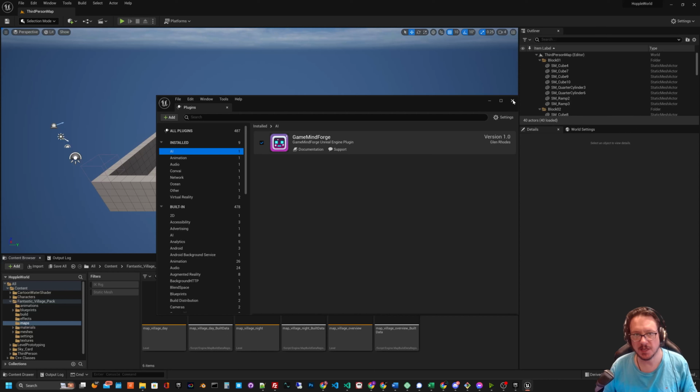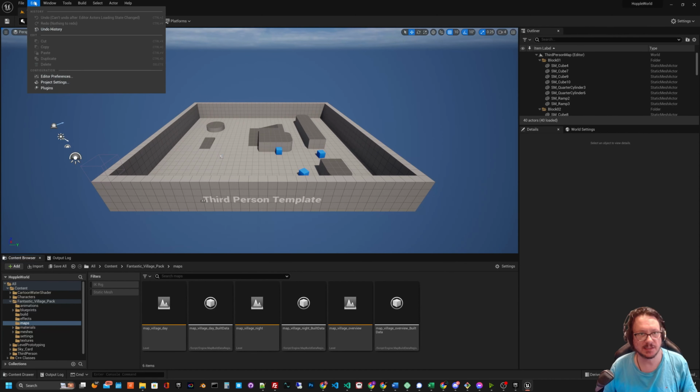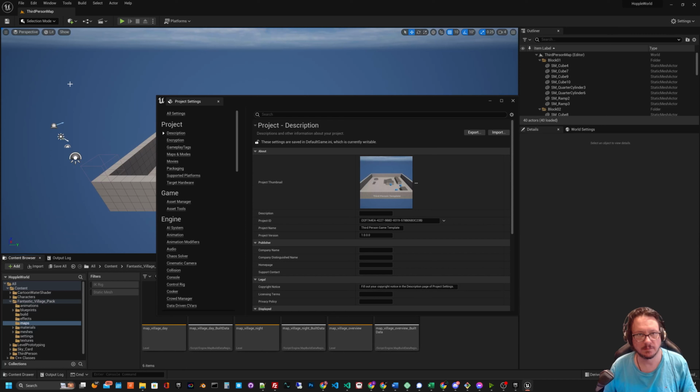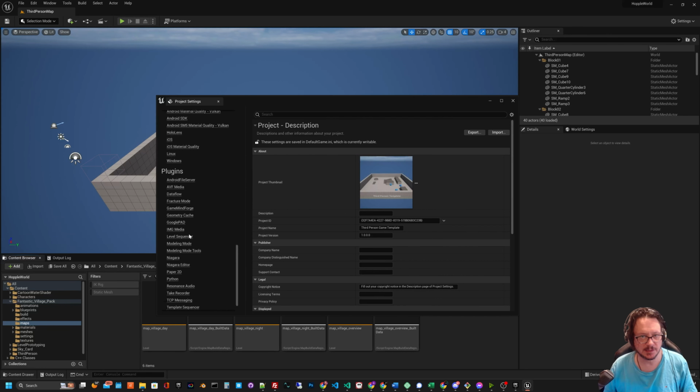The next thing we need to do is set up some initial settings in the plugin. So we're going to go to Edit, Project Settings, and on the left-hand side go down to Plugins and GameMindForge.